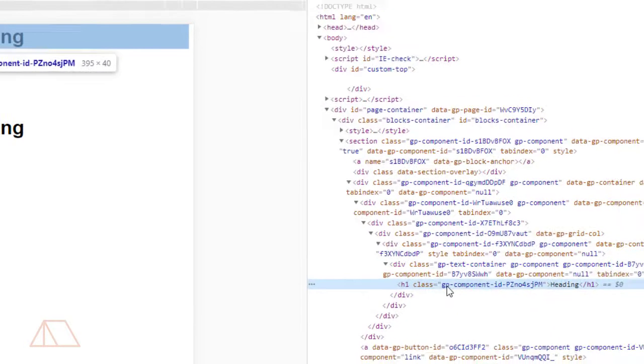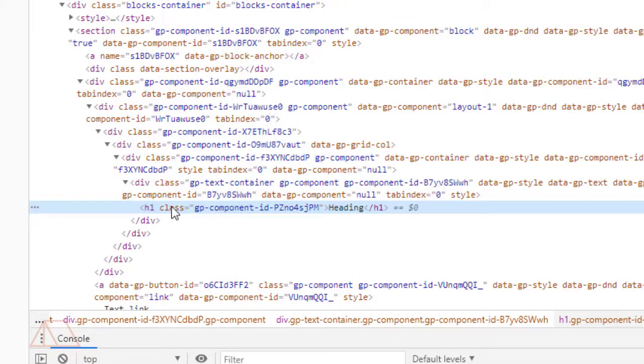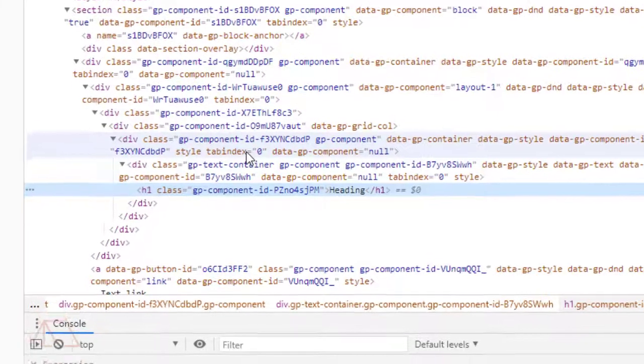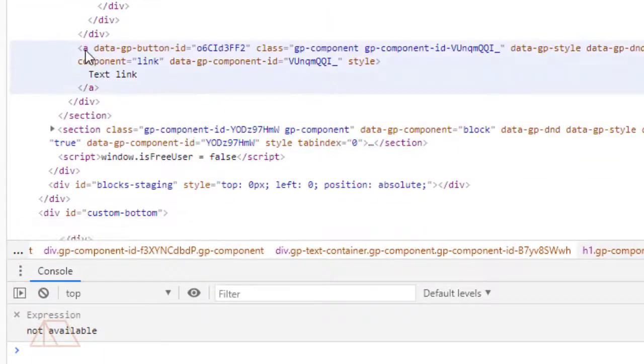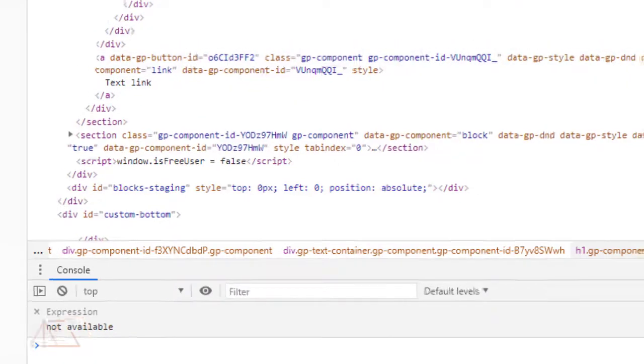You finally get to this thing that I dragged onto the page, called an H1 element. And that's what this is. And you can see it says here heading and H1 and a whole bunch of other stuff. And down below here you can see there's this A, which is the link. It's called an anchor tag. And you can see it has this text link tag here. So all of this is a hierarchy, and you can style it.